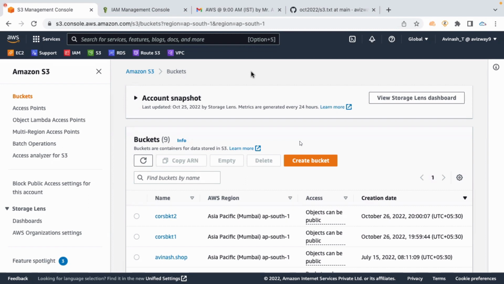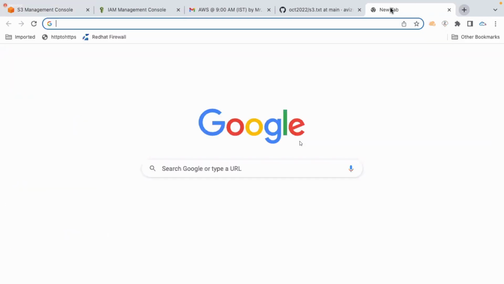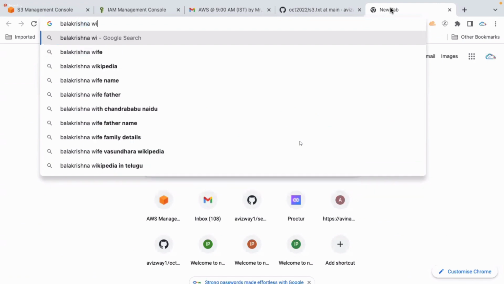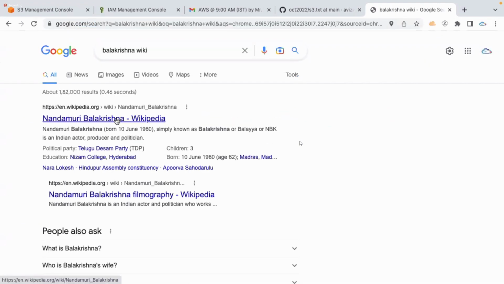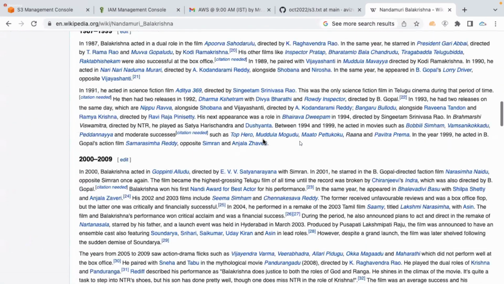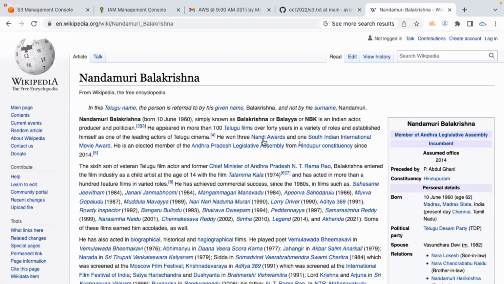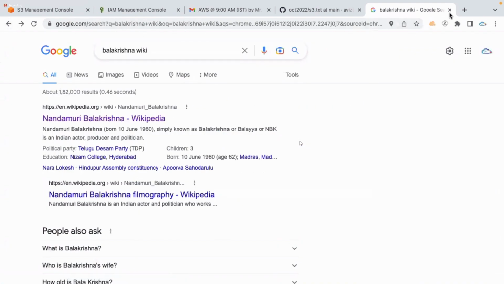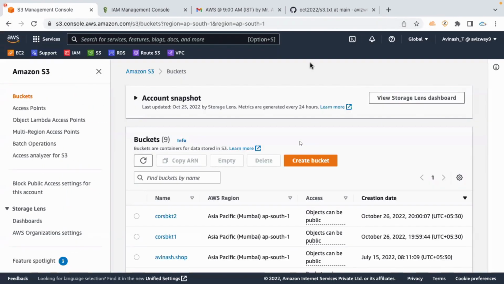But technically, the page we can say is static. You open, it shows the same. I open, it shows the same. For example, if I'm searching Balakrishna Wiki, whatever web page I'm seeing about Balakrishna, the same page you can also see. So technically, we can call such pages a static website.